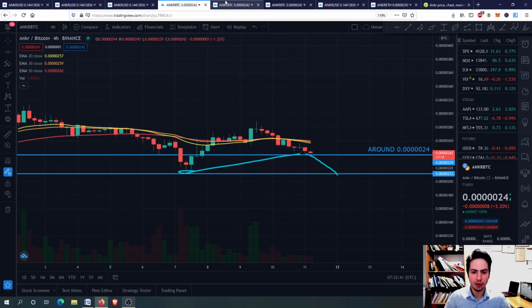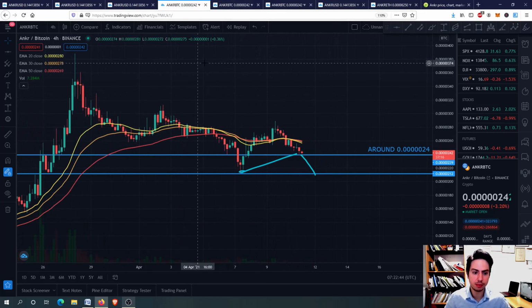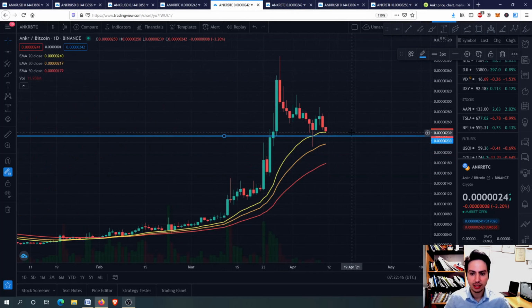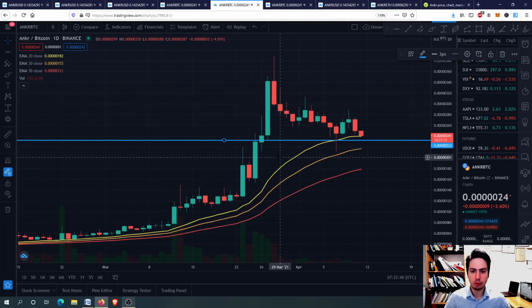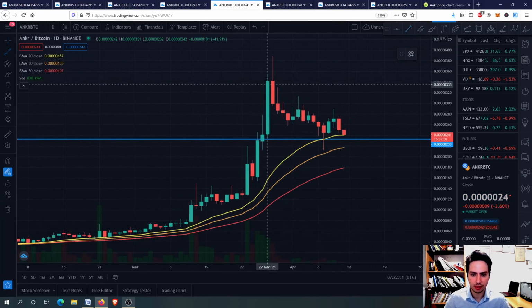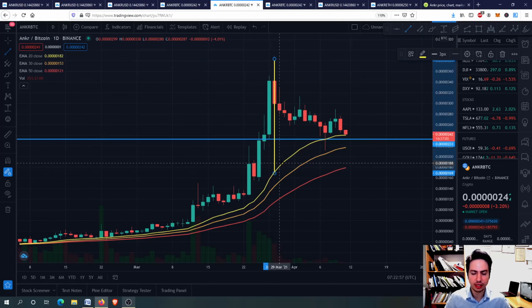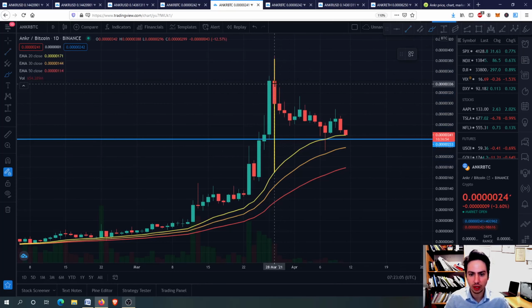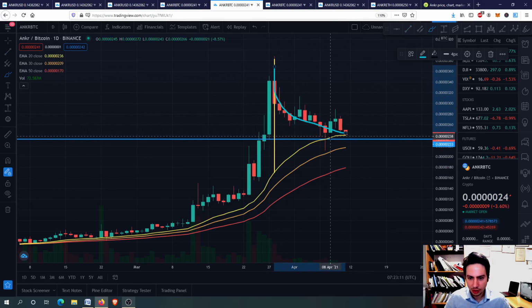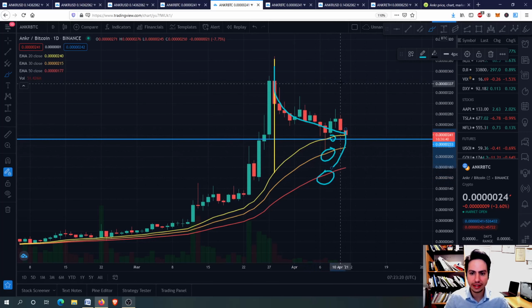Okay, so right now we have Ankr against Bitcoin in the 4-hour frame. Right now, guys, we are going to look at the daily frame, and I want you to always focus on this one. When we have this huge distance between the lines, between the 20-day EMA and the price, we have a very high risk. We are going to consolidate, of course, and that's what we did here. We went from all the way up here to downwards here. We need the 20-day EMA, the 30-day EMA with the orange line, and the 50-day EMA with the red line, to find their prices, going up to their prices.